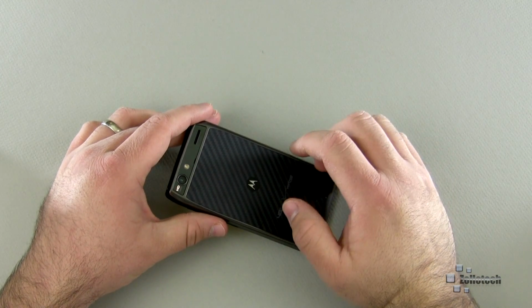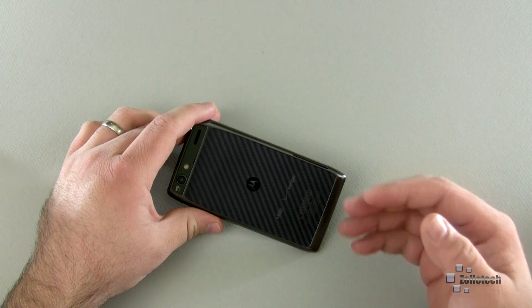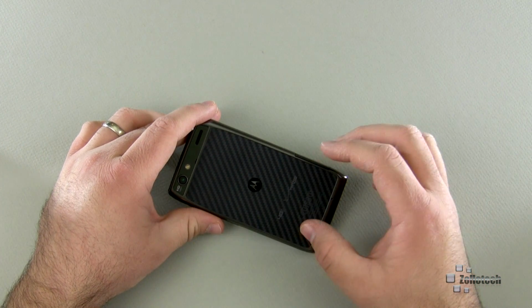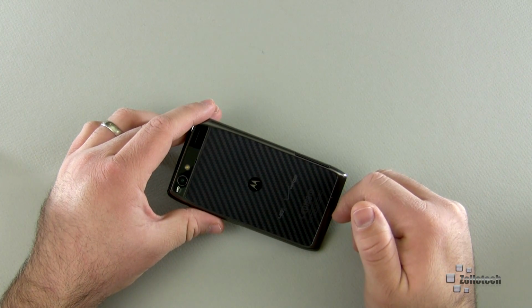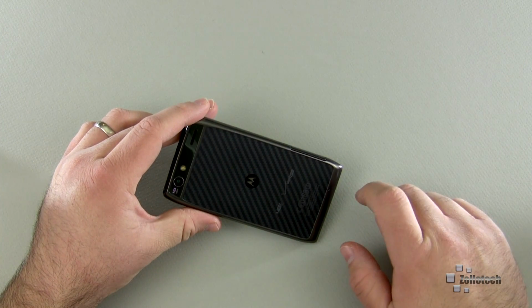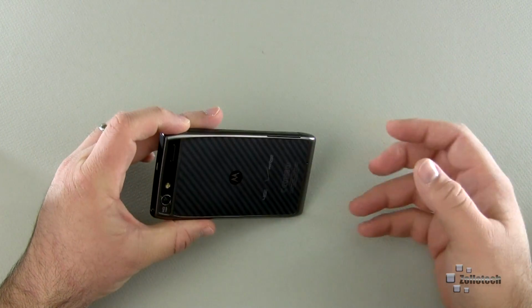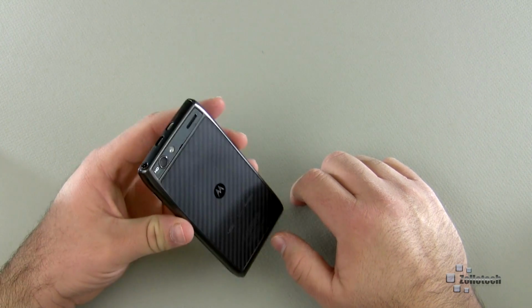That's probably the worst part about this. The back has a Kevlar coating. The whole phone is actually coated in Liquipel or something like that that prevents you from getting it wet. So you wouldn't need to send this phone into Liquipel if you've ever seen that. In theory, you could dunk this in the water and have no problem, but I wouldn't try it. But you can't replace the battery in here, but you really don't need to because it lasts so long. If you needed something, you could buy an external battery. But if you use that much battery, you're going to be pretty pleased with this overall.